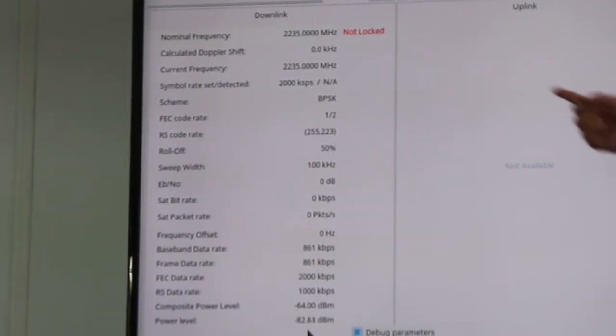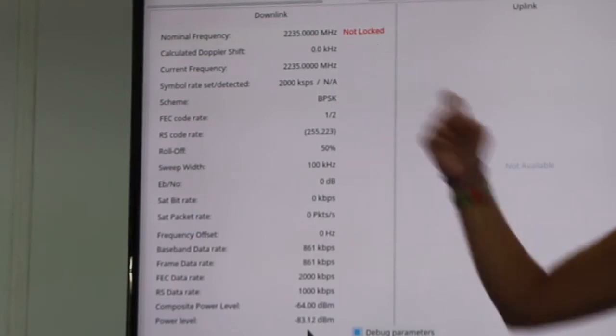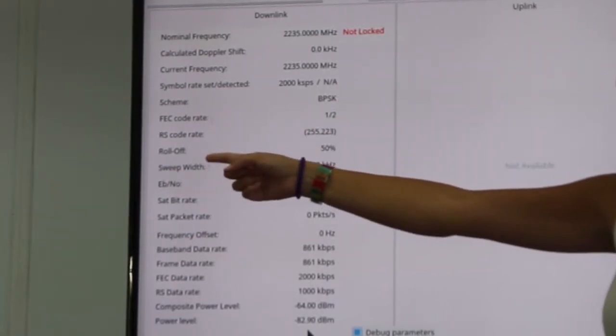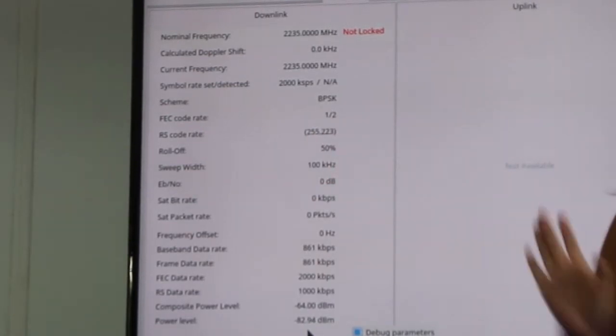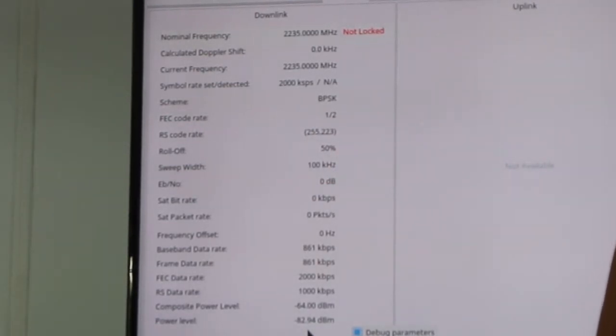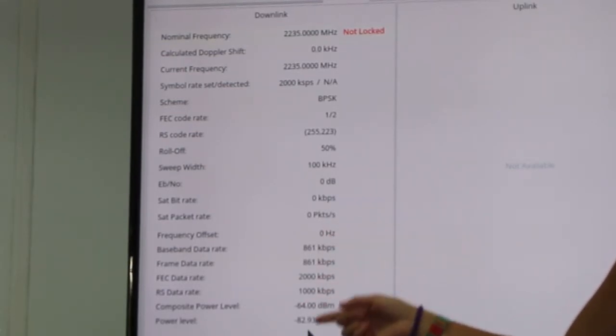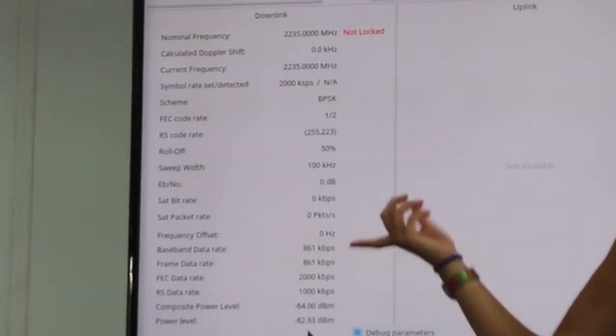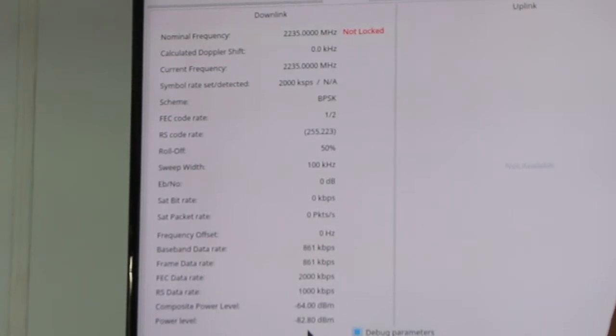So we just have information about the Doppler shift and the schemes that we can use, and this goes into code rates and roll-offs, and that's the RF. If you have specific questions, you can ask, but it goes into very specific stuff. This is usually not needed. It's just useful for when we get a signal problem in the beginning, we call the radio frequency people, and they understand what's happening. I don't understand much, but they like these values.